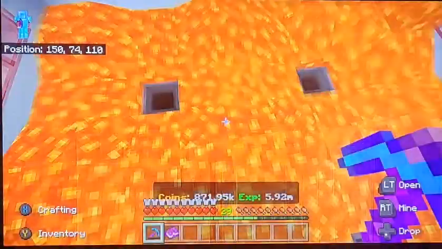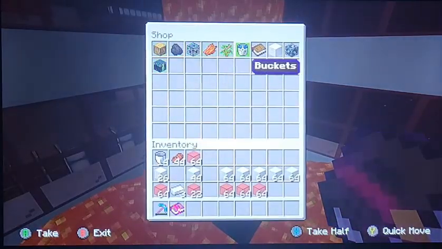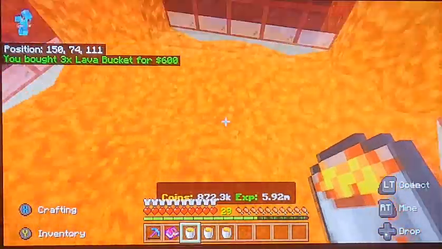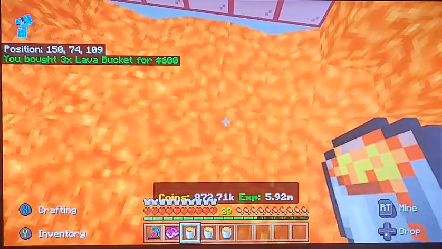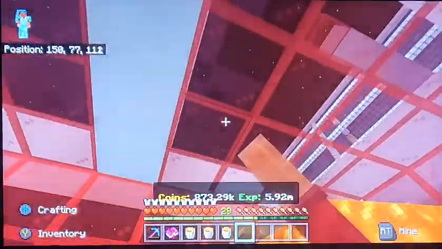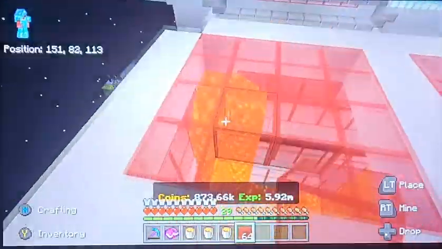Oh, and you can't make an infinite lava source in this as well, which, I don't know. Okay, we should be fine for now. That's basically it. I'll show you how I set my iron golem spawners up.